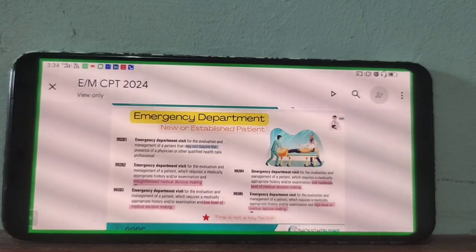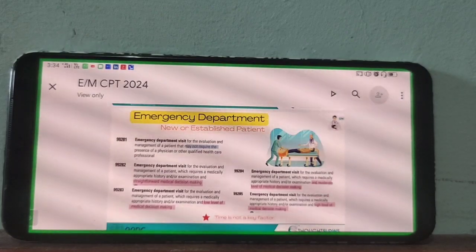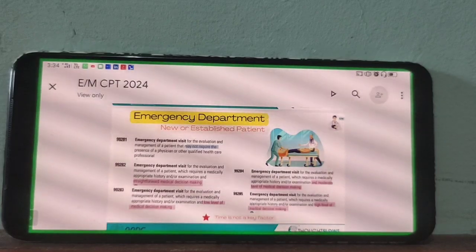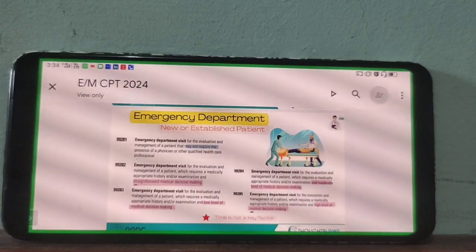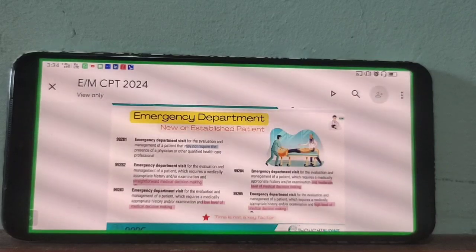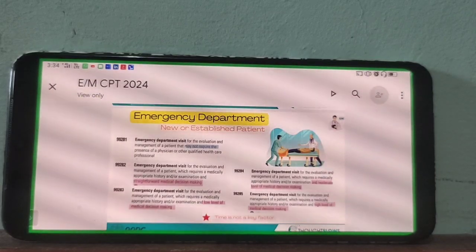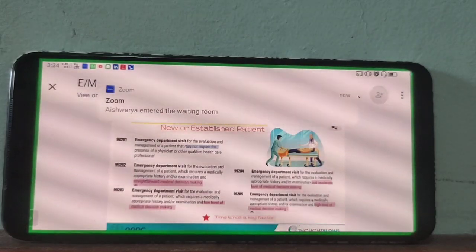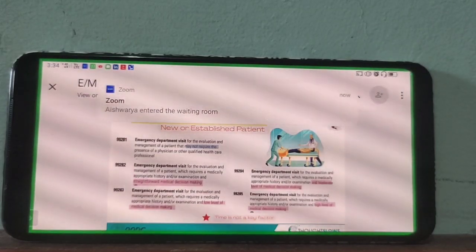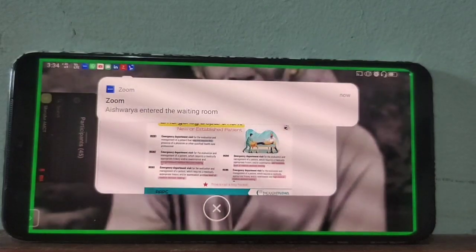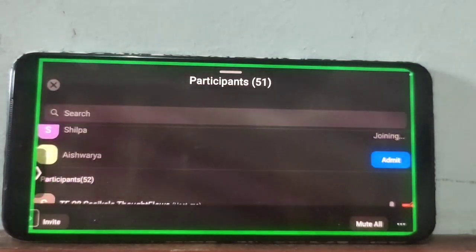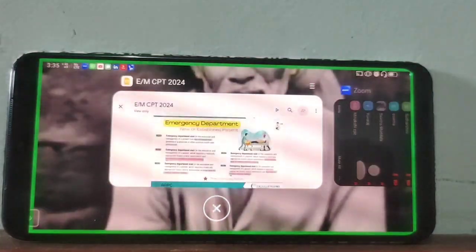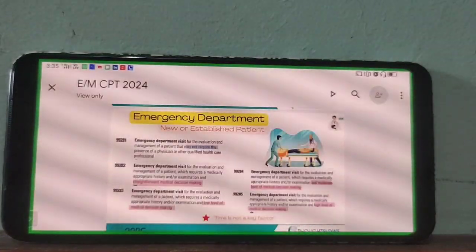Here, this is also one of the codes for nurse service, but in the emergency department. Without the presence of a physician, the nurse will complete the procedure, for example, to clear the stomach or to remove a cast. For these cases, the presence of a physician is not required. That's why a staff nurse or trained nurse will complete the procedure. So this is a code for nurse. This is 99280.